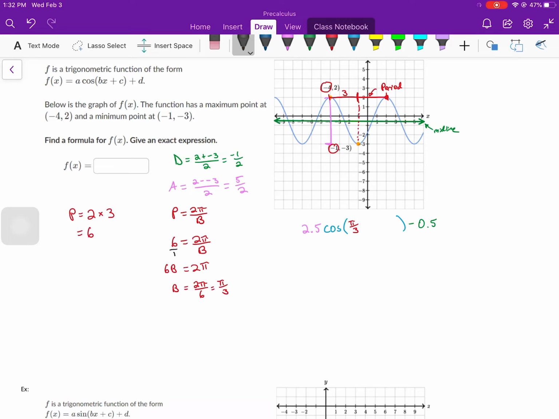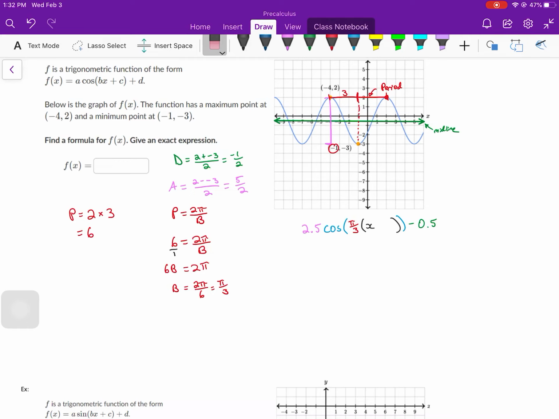Okay, so here's the key thing. You're going to do an extra set of parentheses because C is not really the shift to the left or to the right. It's actually C divided by B. You have to factor out the B first to see that shift. So in order to see the shift left or right, you've got to factor B out. So when we write this, I'm just going to put that in the front. And actually, I think Khan will accept it this way with the double parentheses, so you don't even have to mess with it.